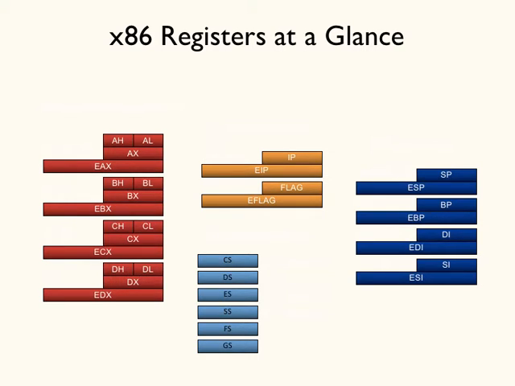Note that even though those registers have their own names, like C can stand for counter, so this ECX is usually used by compilers as a counter, they are all general registers. They don't have to be used in a specific way. There are just some conventions. There are other registers, called segment registers, just to denote where your code is, where your data is. And IP is the instruction pointer. It points to the next instruction to be executed. And EFLAGS are the flags, like overflow, carry, those kinds of flags.